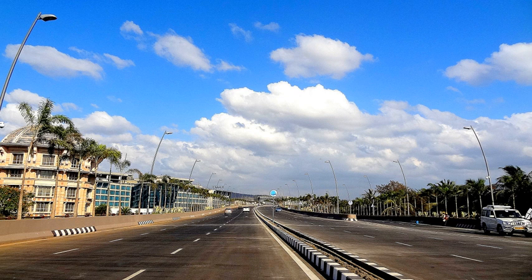The Sahar Elevated Access Road was constructed jointly by the MMRDA and MIAL. The cost of construction was ₹37.59 crore, higher than the earlier estimated ₹287.37 crore. The road was built in two parts: the first was a 1.8 km stretch from the WEH to the Hyatt Regency on Sahar Airport Road, and the second was a 1.5 km stretch from the Hyatt Regency to the airport.